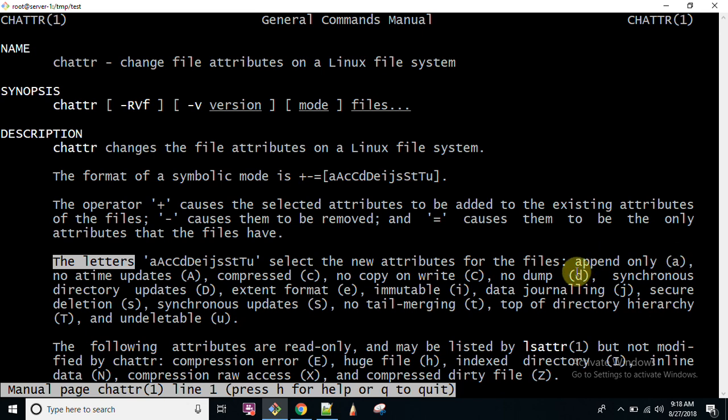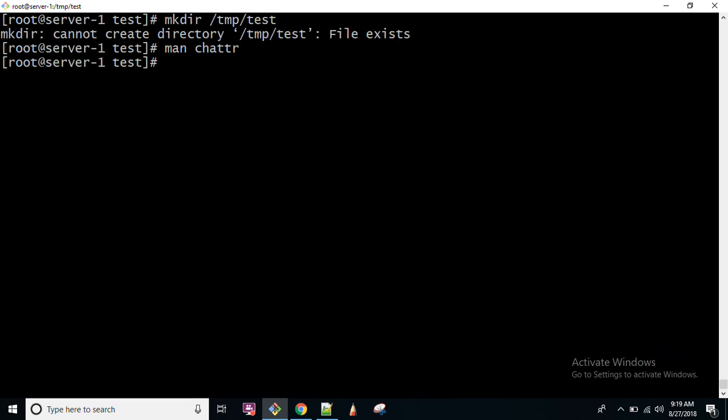Small a means append-only. You cannot edit the file, but you can go for append-only. If it is capital A, it means atime is not updated. What is atime? Let me show you a command, which is stat. Stat is the command, and I'm going to show you the file which I have recently created, /temp and test file.